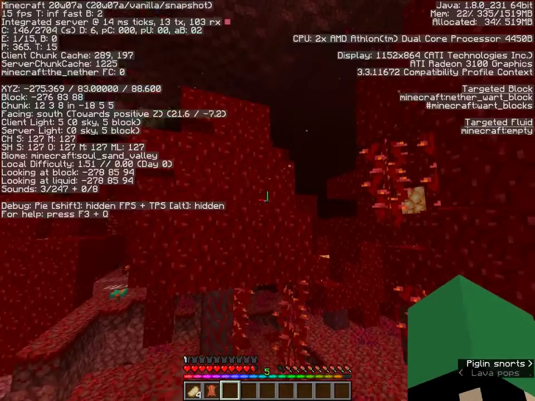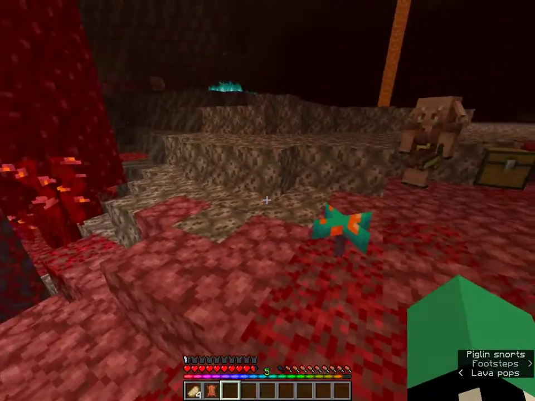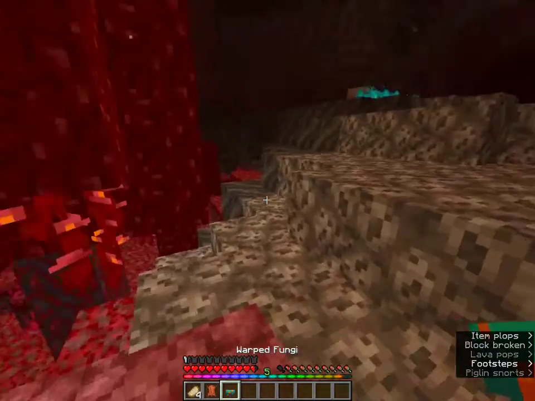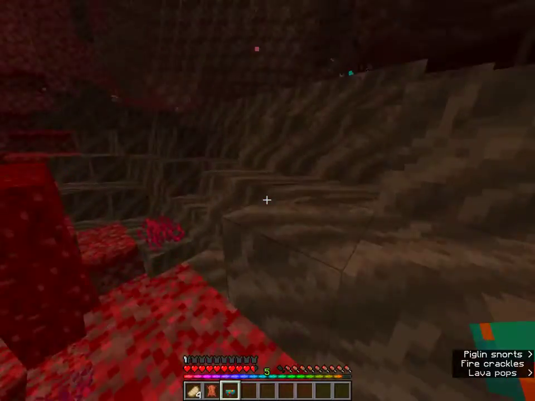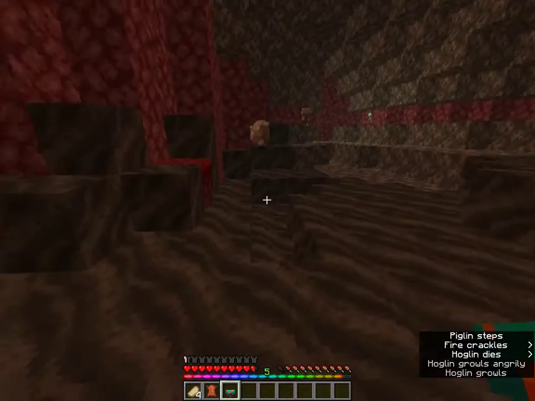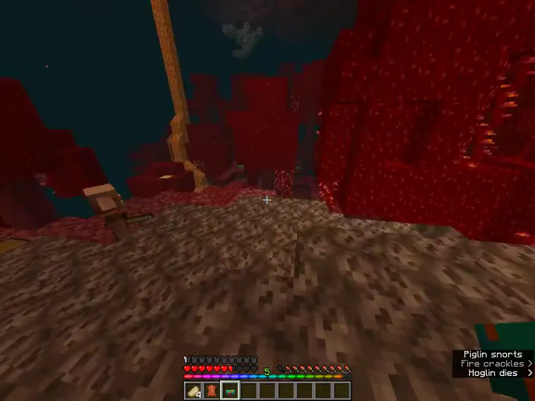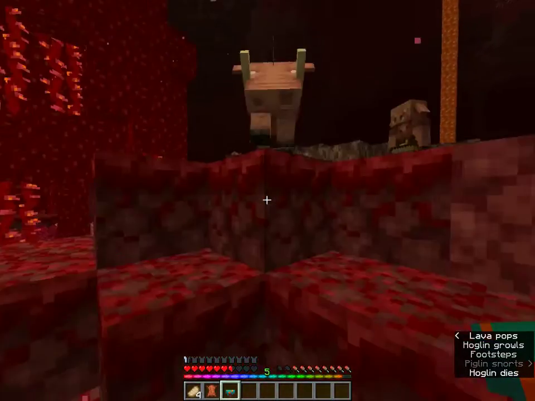Hoglins will spawn in the Crimson Forest biome, not Soul Sand Valley, and they now have functionality. Let's talk about the functionality of the Hoglins. They now can breathe. They will attack players. They are pretty strong, I'll tell you that. They have a knockback attack that I am not eager to try, to be honest. Ouch. You can see they dealt quite a lot of damage, I would say, over 3 hearts. I think they deal from 2 up to 3.5 hearts of damage.